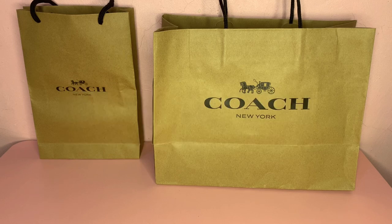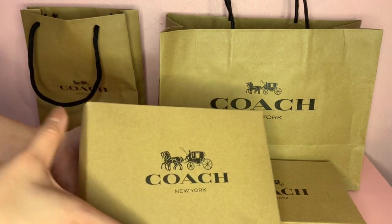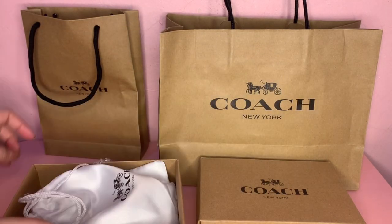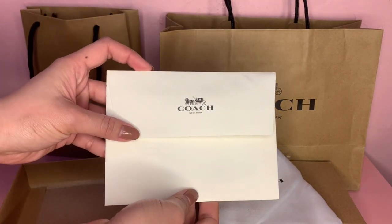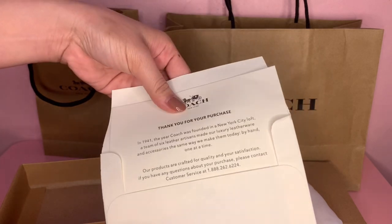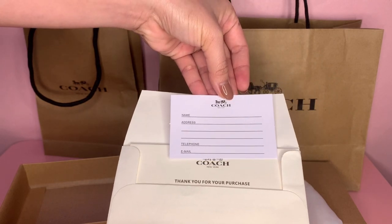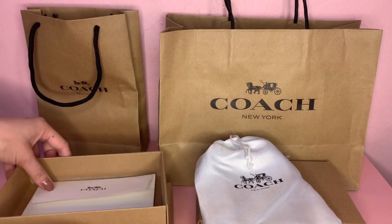Okay guys, so let's do the unboxing first. Check natin ano ba mga kasama sa box ng snap card case in signature canvas. Grabe no, haba ng product name. So anyways, this one I'm holding is the fake snap card case. Meron din siyang dust bag and also this one, parang thank you letter. And also, meron siya, I think, care card. Pero syempre, not sure.